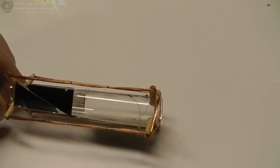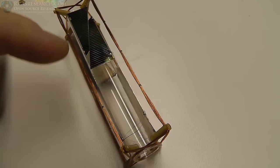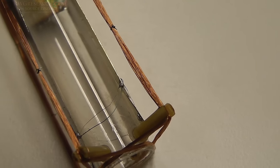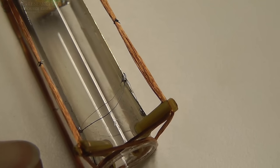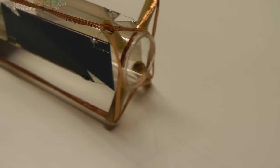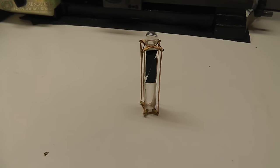So I actually did tie each one of these with small wire because it's just that small. It wanted to bend out and it just needed to be tied down. So here's an example of how small the wire is. The green wire you see there is, I think, about 40 AWG. So you can see how small it is. Tiny little thing. So yeah, it works really well. It did not turn out the way I imagined it, but it works 100 times better. Cool.